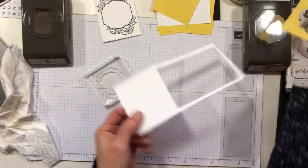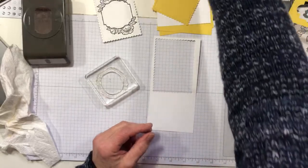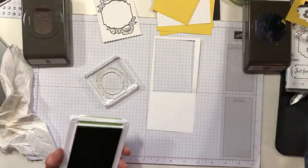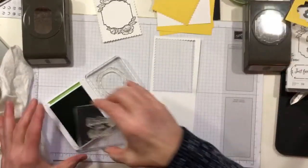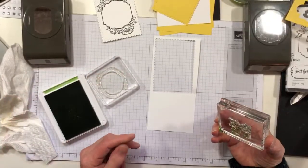What I have here is just a scrap of Whisper White, and I'm going to stamp my sentiment and the border for the sentiment. I'm going to stamp the sentiment in Granny Apple Green. My favorite green ever. Hello, Teresa.